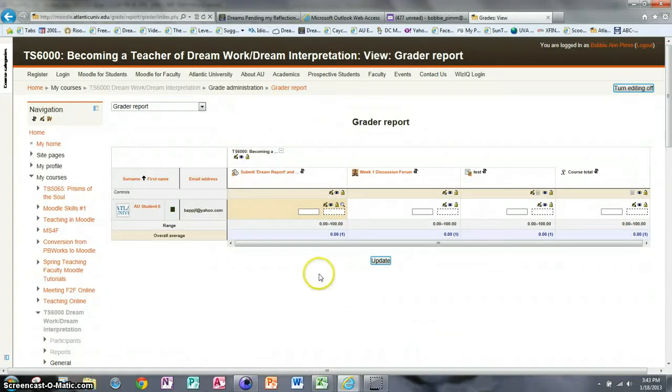And here we can actually give the items a grade. So let's say we're going to give the grade out of a possible 100, we'll give them a 90 on the assignment and a 95 on the discussion. And let's give them 100 on the test assignment and update it.